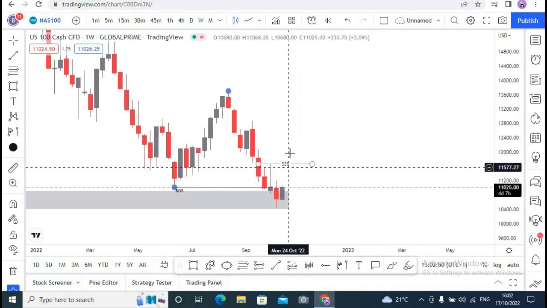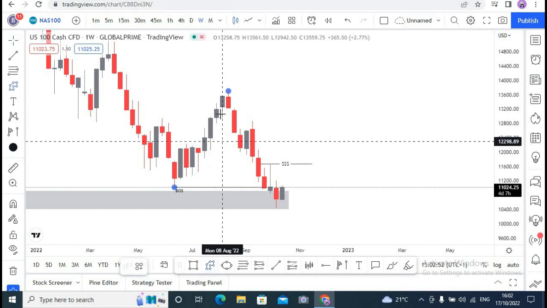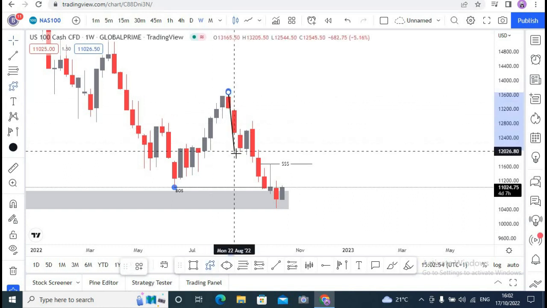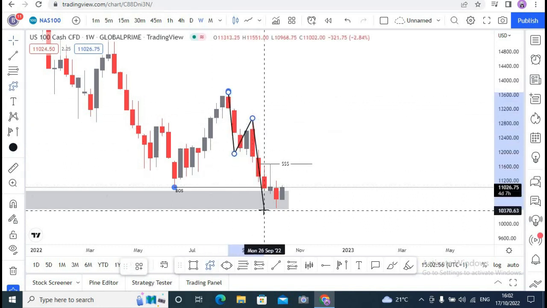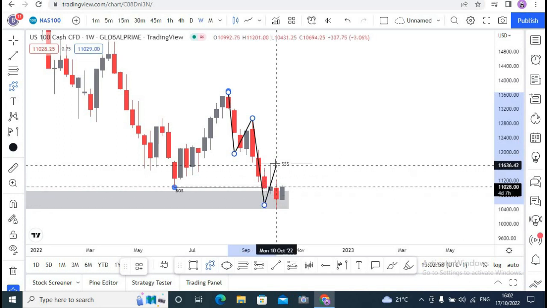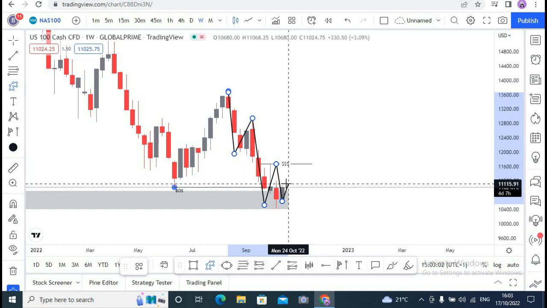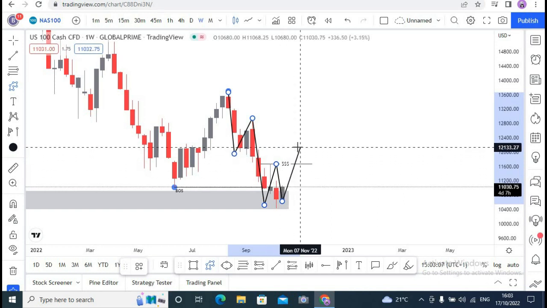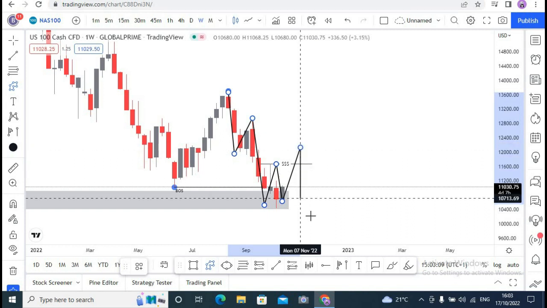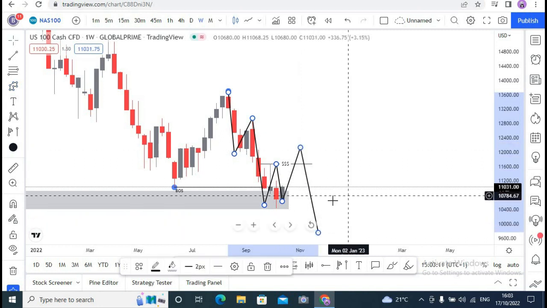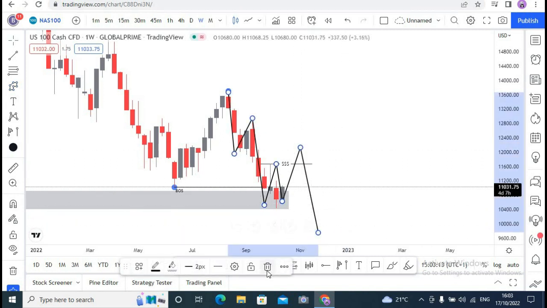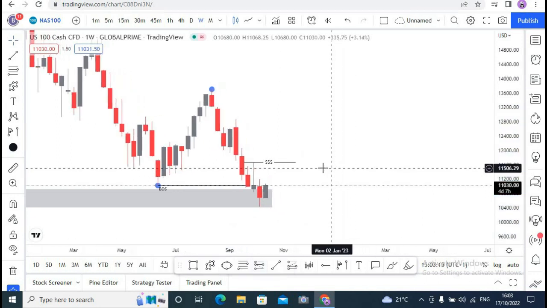So the next thing is to understand that you now have your drop, base, drop, right? And you have another base and then another drop. Now the price has given us a rejection. So the next thing which I would like to see is price coming back to this supply, and then we can have a continuation pattern going to the downside, something like that.